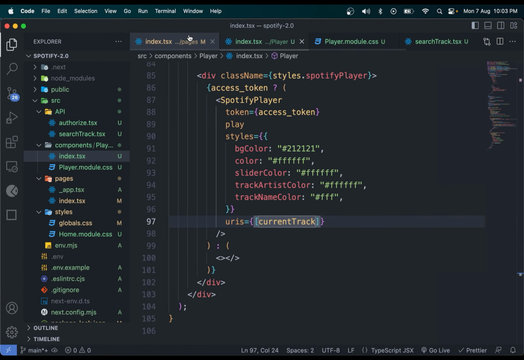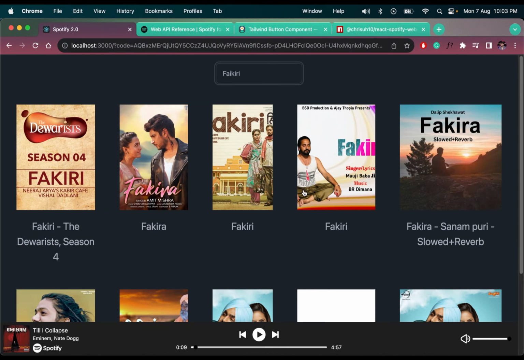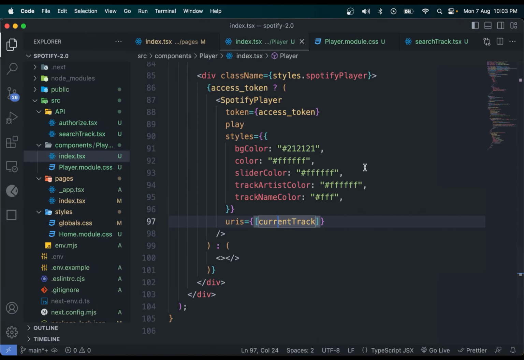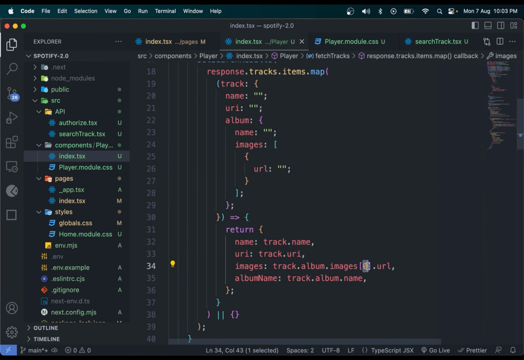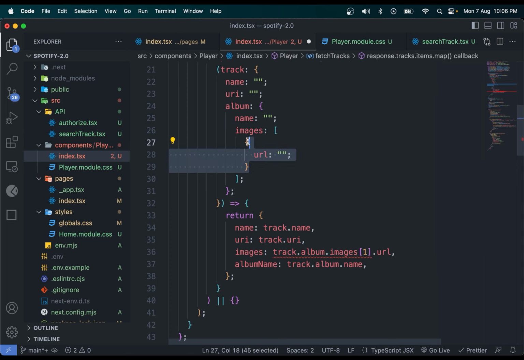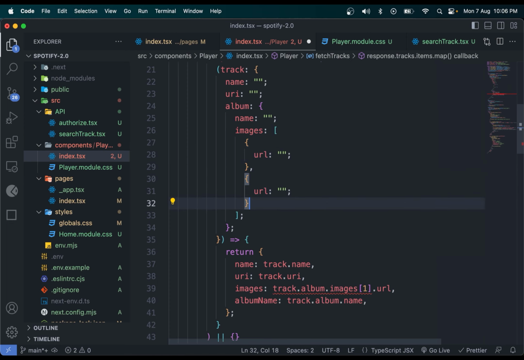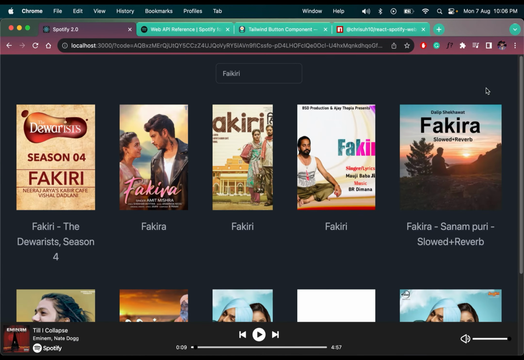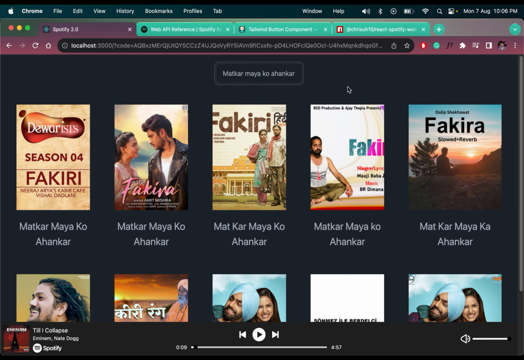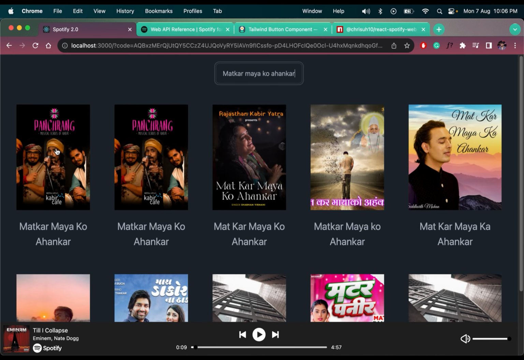After some time, we will see the data in here. Okay, let me do one more thing. The images that we are having are loading very slowly. What we can do, come to the mapping in here, make it 1. Make one more object and the issue will go away. I think that's a little bit difficult. So now if I search a song, the results will be in here after some time. You can just play it.